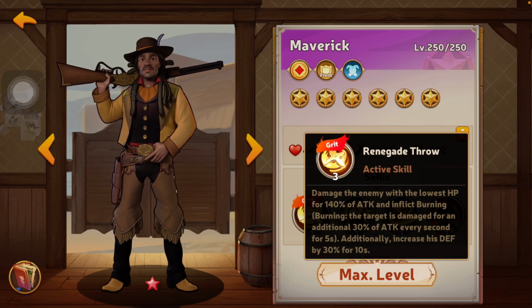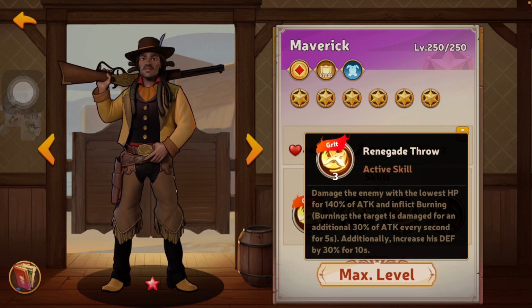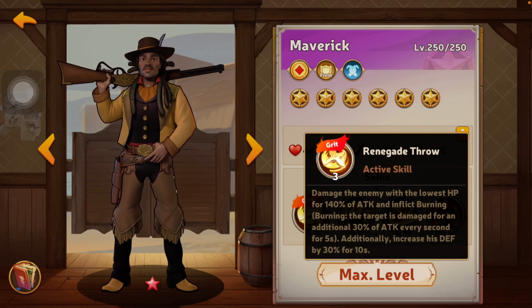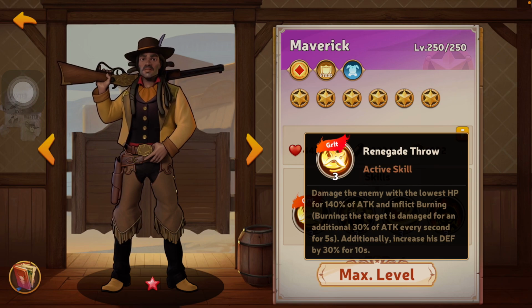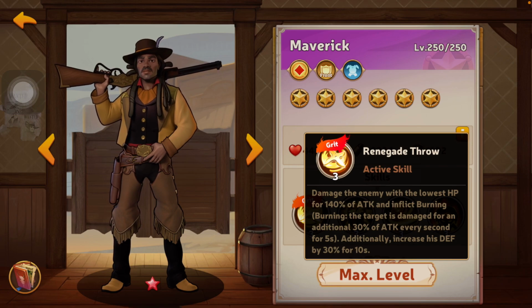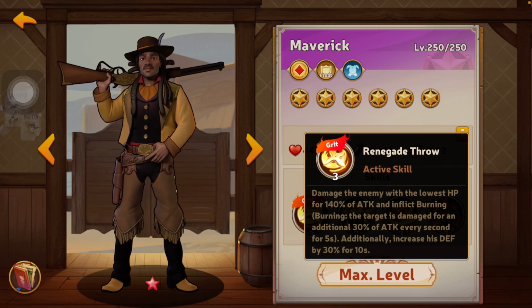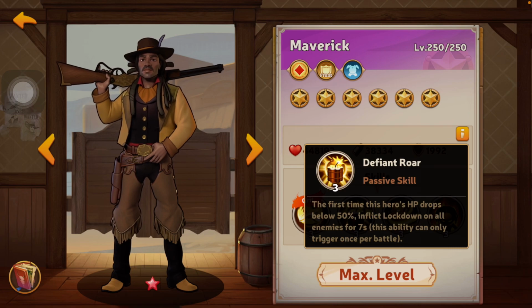But different than the Chief, if he uses his special and misses, he'll still gain 30% defense up for 10 seconds. All right. And his special does work a little different because it is an attack all, but it doesn't attack everyone. It can attack anyone, I should say. It'll attack whoever has the lowest HP. So it's more of a sniper. It's more of a finisher. So if it's your tank that's about to die, has the lowest amount of health, he'll hit him. If it's your support unit, he'll hit him. So it depends on how much HP the enemy has. That's his target.